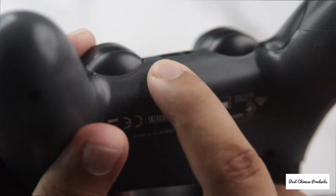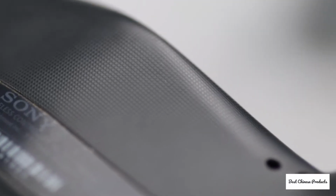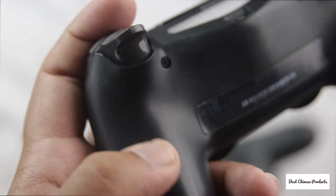This part, guys, is super rough. It doesn't feel smooth at all. Compared to the original one, it does not feel that rough, bumpy. You can't feel every single thing over here. Whereas in this one, you can feel every single bump on this texture, which is rather pretty harsh compared to the softness of the original one.